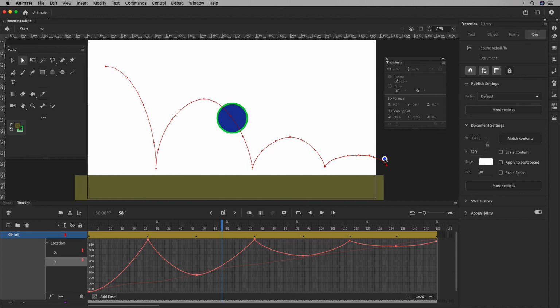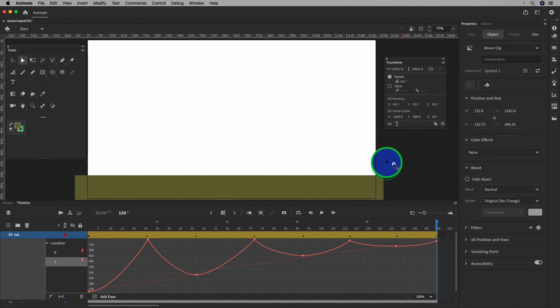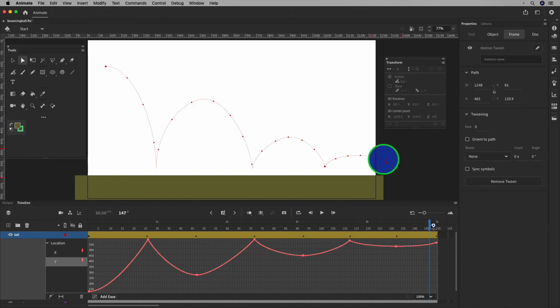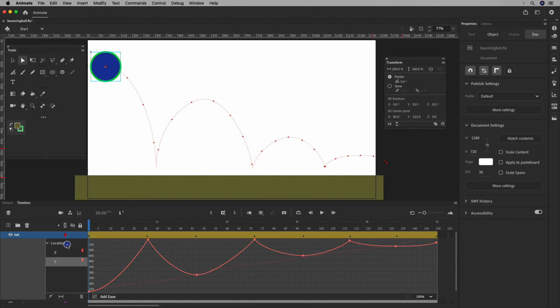I have not added what they call squash and stretch, and I'll talk about that in the next video. But now when I play it, you're going to have a nice ball bounce. I could probably change the timing a little bit. This does not feel very weighty to me. But I have it bouncing once, twice, three times, and a fourth out of the scene as it drifts out of the scene. I probably want to adjust the height of that a little bit. But it kind of gets us started on a ball bounce. And in the second video, I'm going to add a couple more elements and do some polish.